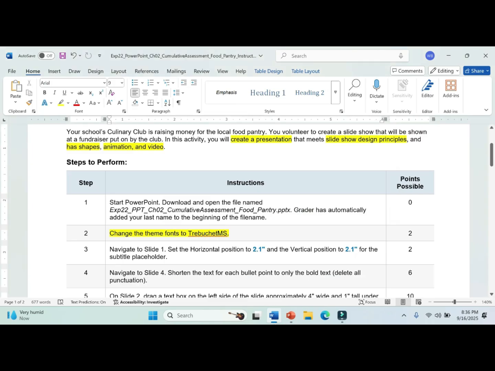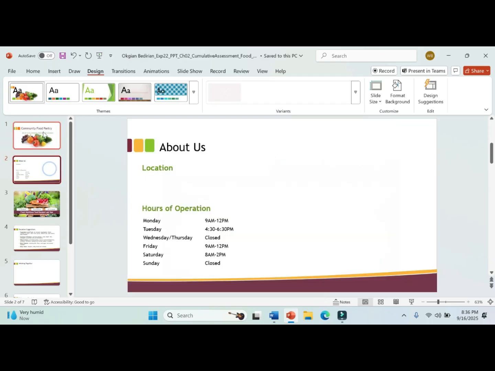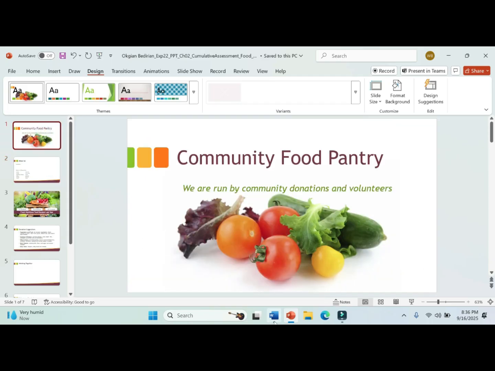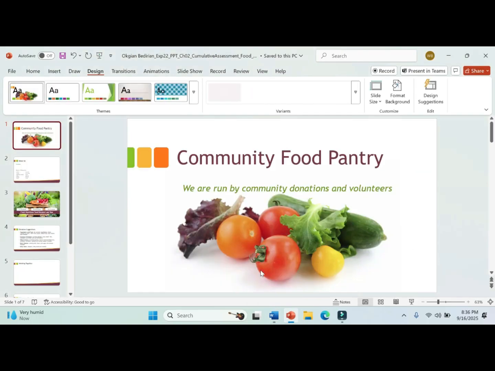Now we are moving on to step number 3. It says you have to navigate to slide 1. I am already on slide 1. Set the horizontal position to 2.1 and the vertical position to 2.1 for the subtitle placeholder.